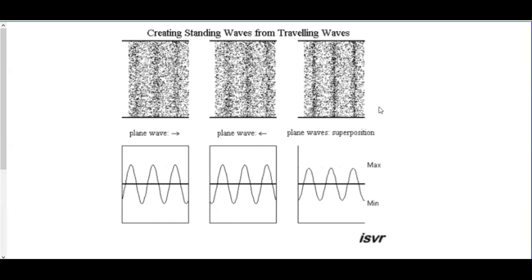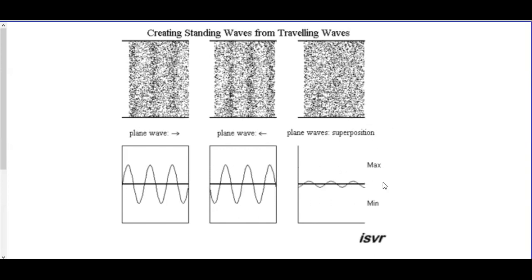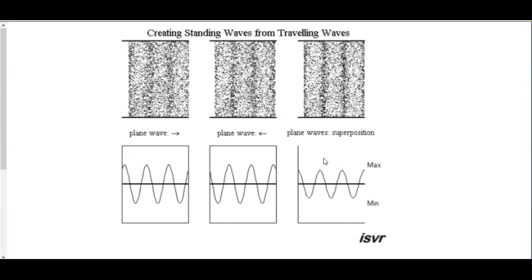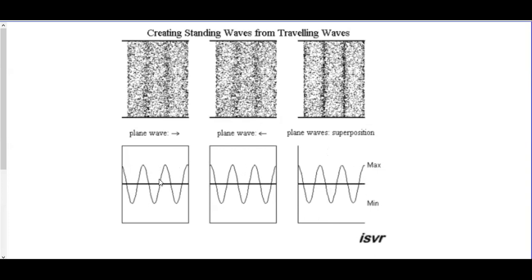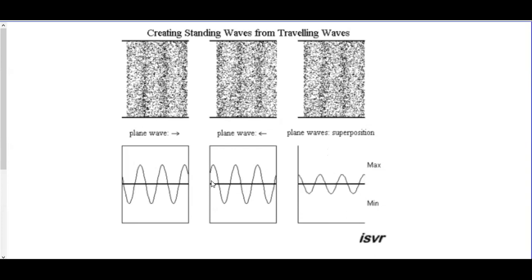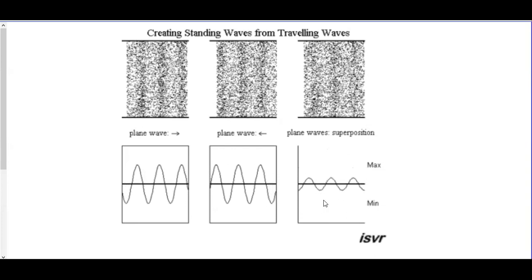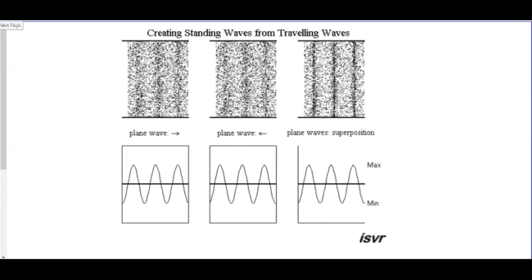And that is typically why we call it a standing wave pattern, because it doesn't look like the wave energy is traveling in any one direction. It's just going back and forth in the spot. Unlike over here, it looks like the energy is going to the right. This one has the energy going to the left. Over here, it's just going up and down. It's just bobbing in place. That is known as a standing waveform.